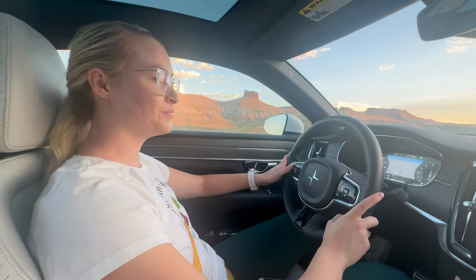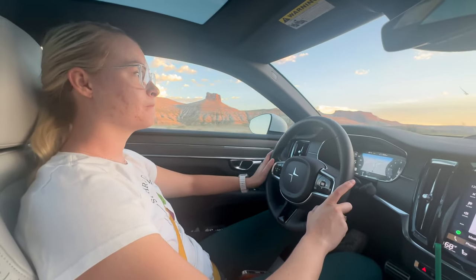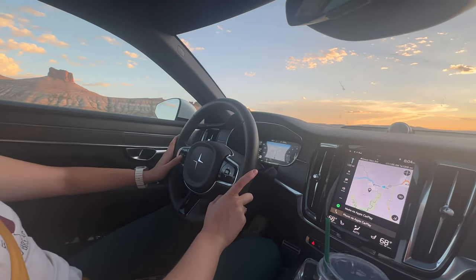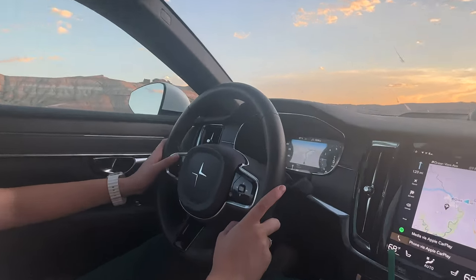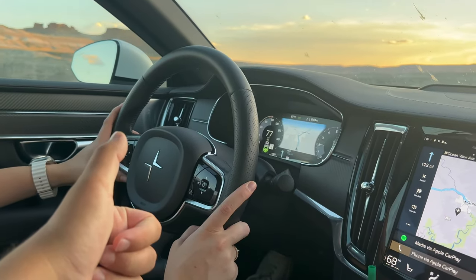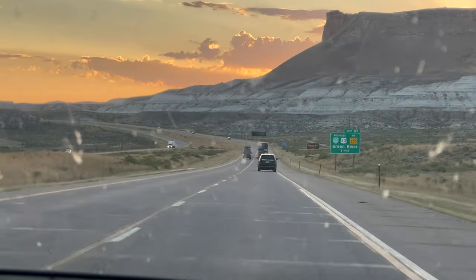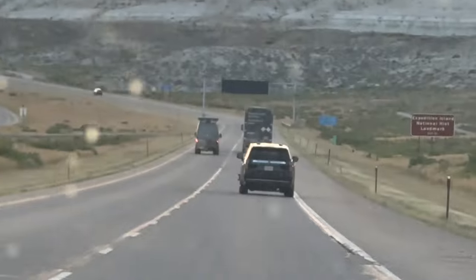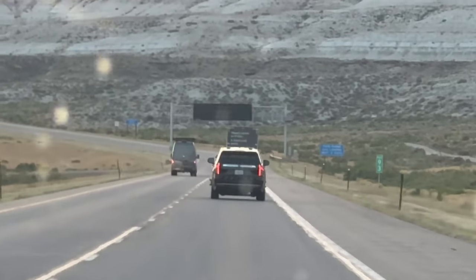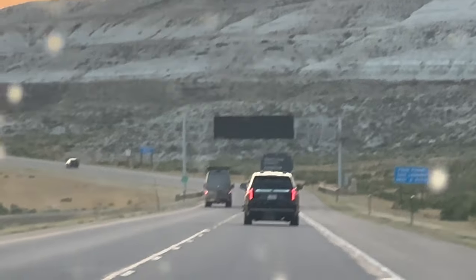Yep, there's a cop in front of us, just so you know. You're going 10 over. Yeah, that lowered us down 15 miles an hour right there. That's just insane. When you push it once, it goes 5 miles an hour, and when you push and hold, it goes 1. But we got an unmarked Tahoe up here. Oh, the Tahoe, and you can tell the little pods on the roof that he's packing. Oh, and he's got the brake lights. Oh, no, just running lights. Nice. Didn't even have his lights on.